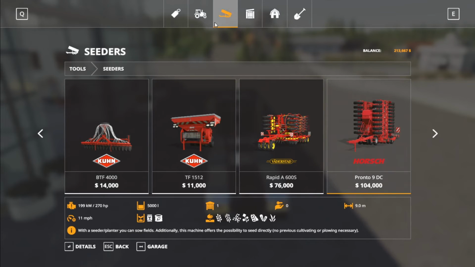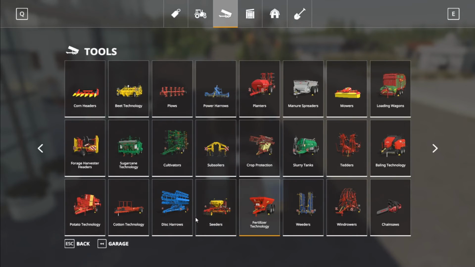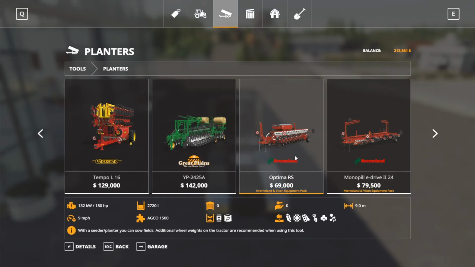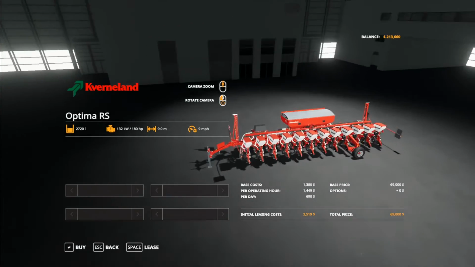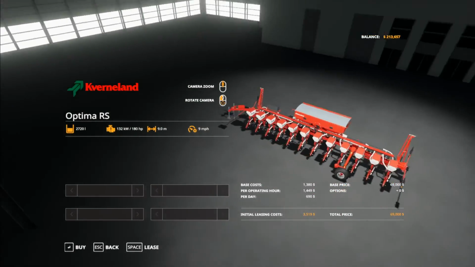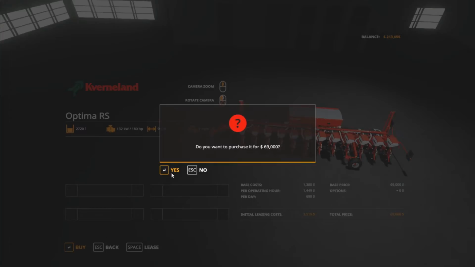Yeah, I don't see. Okay, anyhow. I think we'll go with that one from the Kverneland pack. We'll go with this guy right here. I think that's what we want. That's perfect. Oh, I like that design. That's kind of interesting that it does that. But that's perfect for what we need. We're going to buy that.